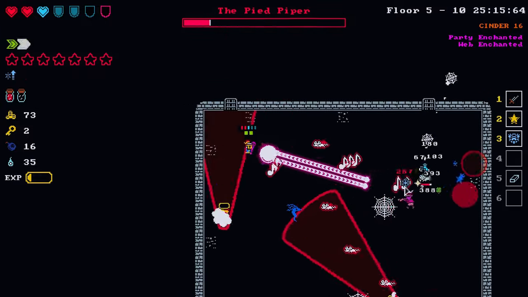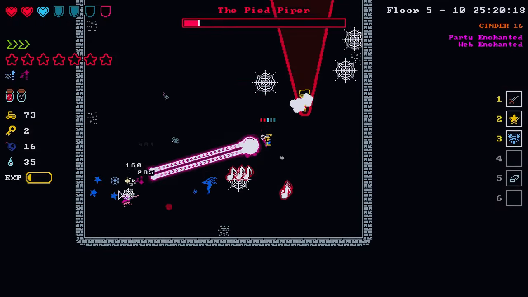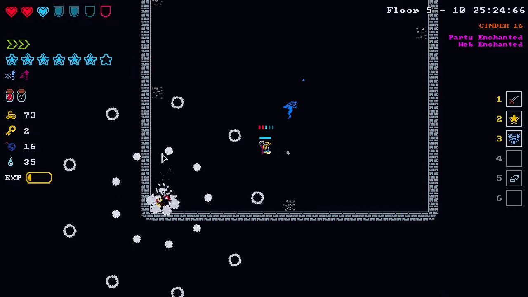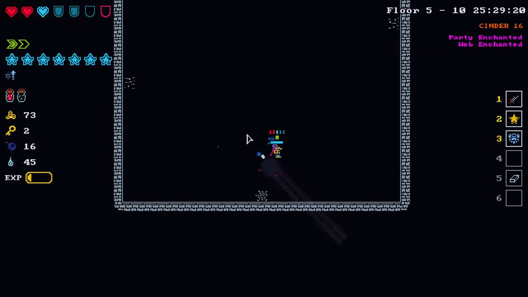Alright, where you at, Pied Piper? Let's go. Stop running away. And down goes the Pied Piper. He does cost us a bit of armor, but that is why you have the Paladin set here, folks.